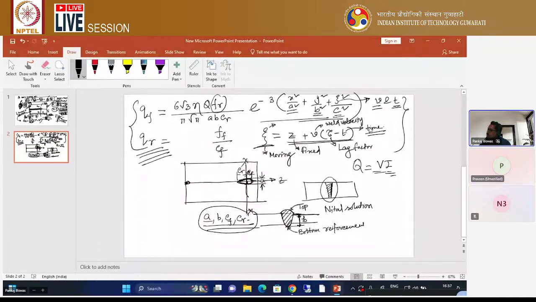And where is the welding velocity coming in? Welding velocity is coming in this equation, in zeta. Whatever zeta is there, this moving coordinate, in this zeta your welding velocity term is coming. So interesting, everything is connected with each other.